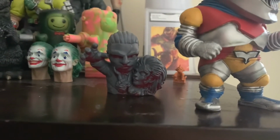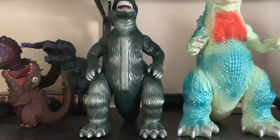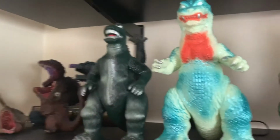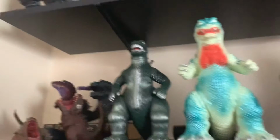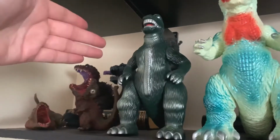It was just kind of surreal because I have a few Marusan figures. My first Sofubi toy ever was from Marusan. The Godzilla, what is this, 68, I think it is? Yeah, I got this guy back in 2020 when I finally decided to pull the trigger on Sofubi toys, and obviously I haven't looked back since. I mean, this isn't even everything I have. I think the majority of my Sofubi toys are at the apartment, but meeting him was really cool. I told him that my first figure was a Marusan, was this figure.